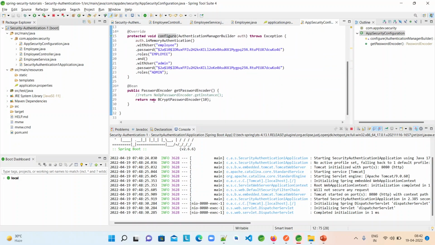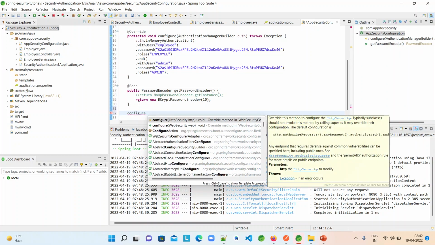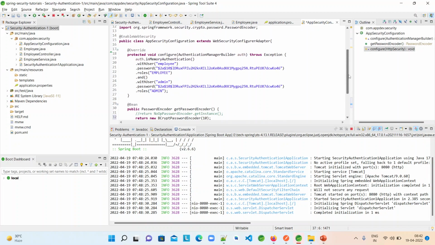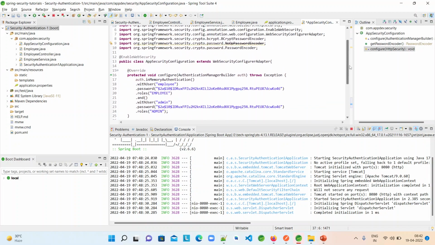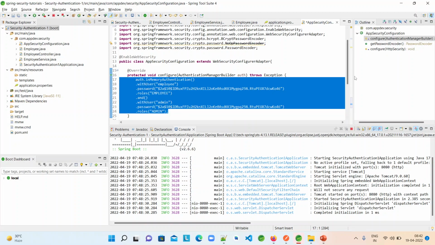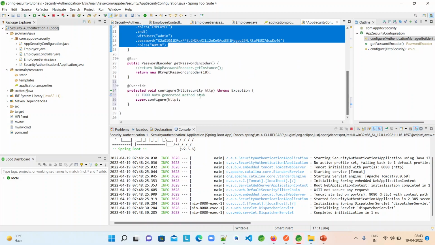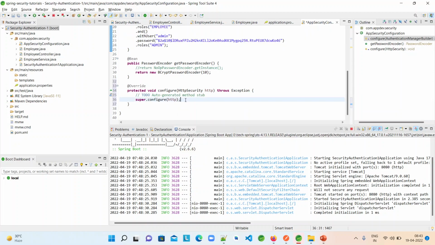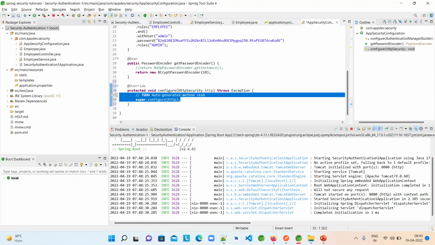But it won't take the authentication manager; it takes a class that manages the authorization. That class is HttpSecurity. Similarly, as the authentication manager manages the authentication feature based on the configuration for your microservices, HttpSecurity is the class that manages the authorization feature based on the configuration which we provide in this configure method.